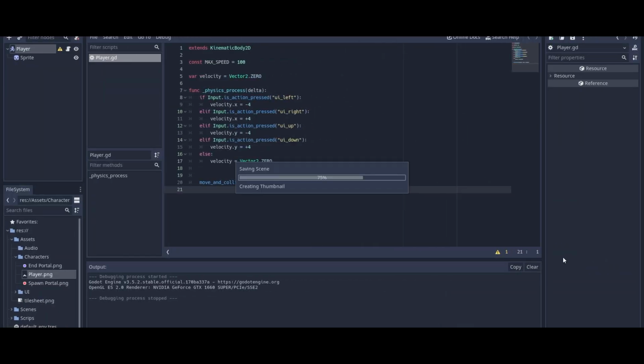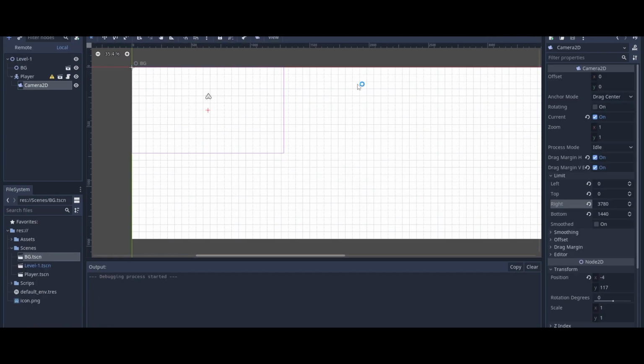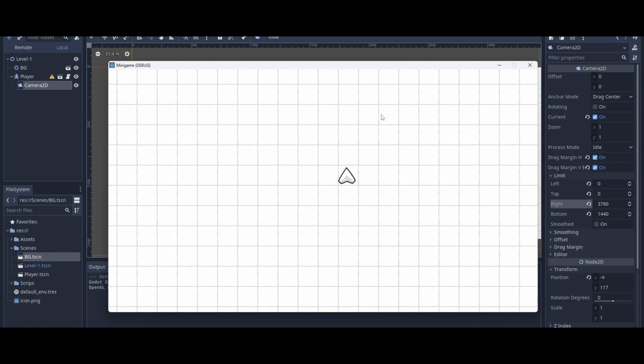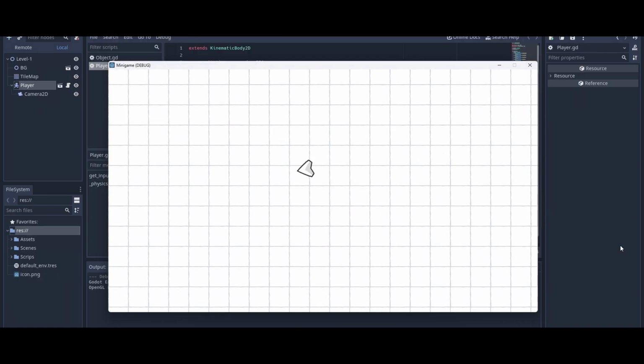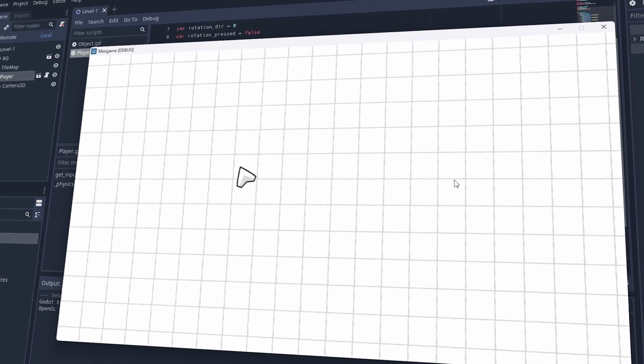Now in the game, I at first made the basic player movement with WASD buttons so that I can initially test the game. I added a camera which will follow the player and had some limits on it and background to the game. With this, the basic movement was done, but the rotation was off. It was very off. It did not even stop after just releasing the button. I intended to make the player rotate in order to define the striking point on the ball, and after striking, the ball would move at that particular direction. With some coding, I fixed that rotation in the game, and now the movement was satisfactory.